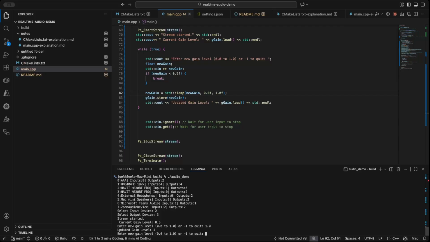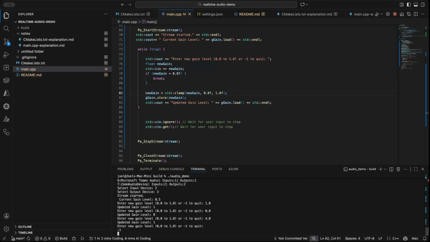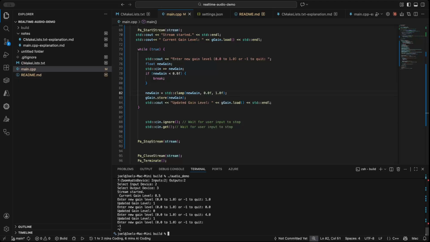And there we go, it is very loud. As I put it to 0, there is nothing, it is silent. All right, let's try to put it at 4.0. You see, it is actually clamped. I will close this: -1 to quit.